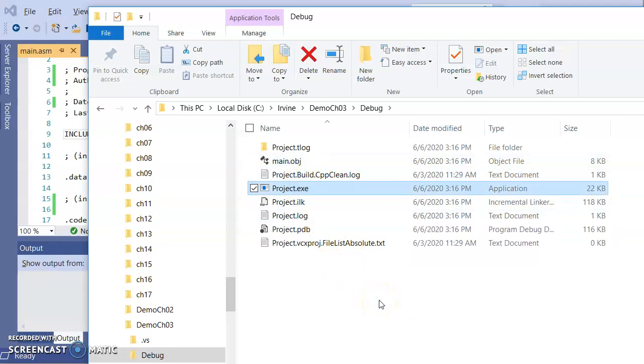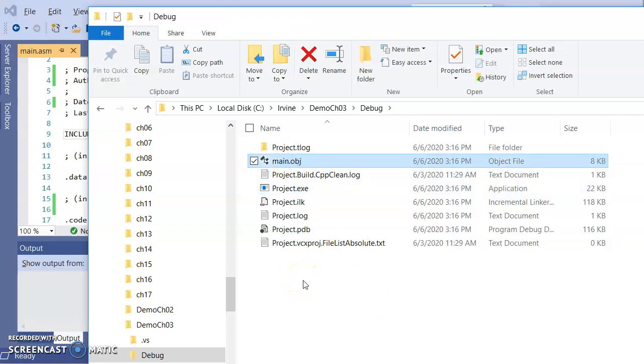The other thing I want to point out, since I'm down in this folder, is this main OBJ. When we do a build in Visual Studio, one of the things it does is write out this OBJ file. Inside that OBJ file is the machine language, the ones and zeros. There's a direct correlation, so MOV becomes a series of ones and zeros. That's regarding the instruction set, and what the OBJ has are all the ones and zeros, so it's all machine language.